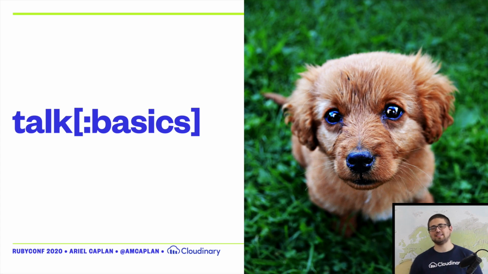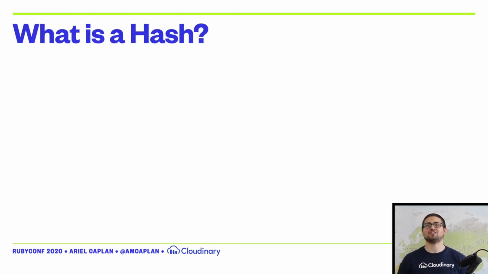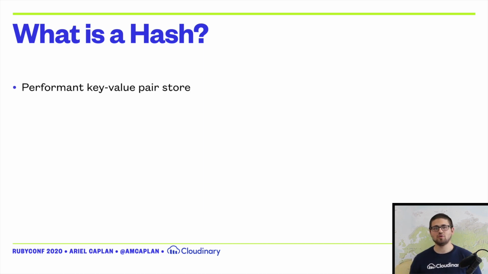All right, let's get down to basics. So what is a hash? At least the Ruby edition of a hash. A hash is a performant key-value pair store. Each word there is really important. Store, right? It's a data store. It stores pairs of keys and values. So you set things and get things based on keys. And it's performant. What that means is however many keys and values are inside of your hash, doesn't matter if there's 3 or 30 million, it'll take the same amount of time to get and set a key-value pair.